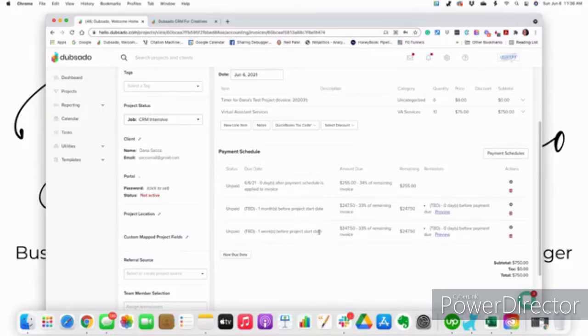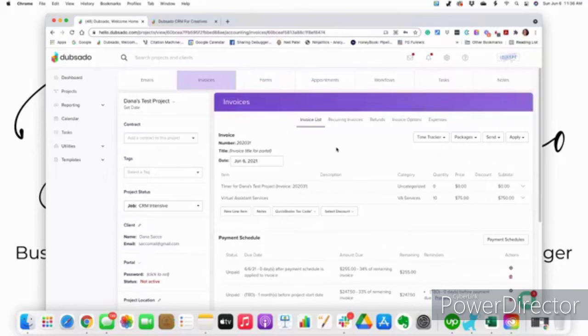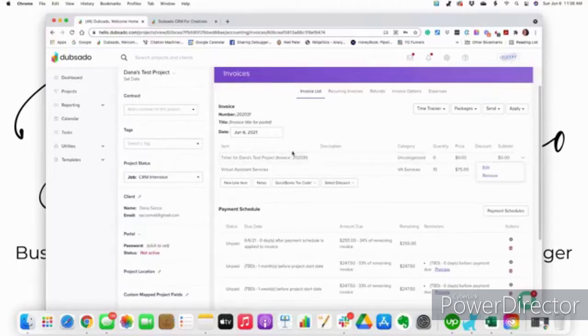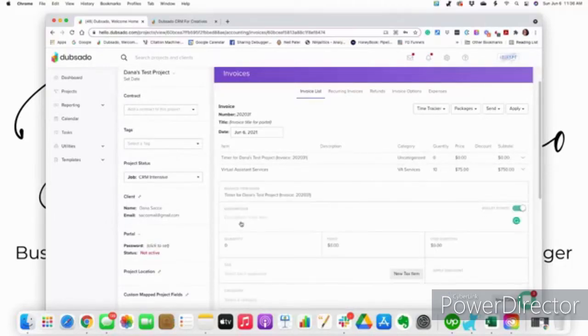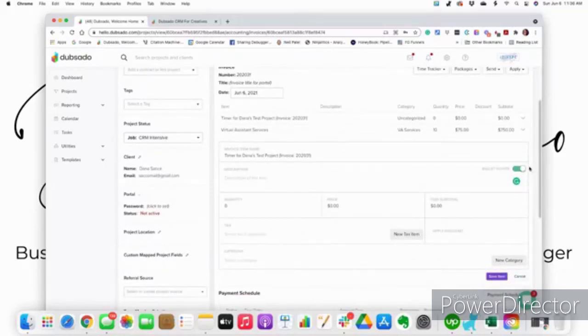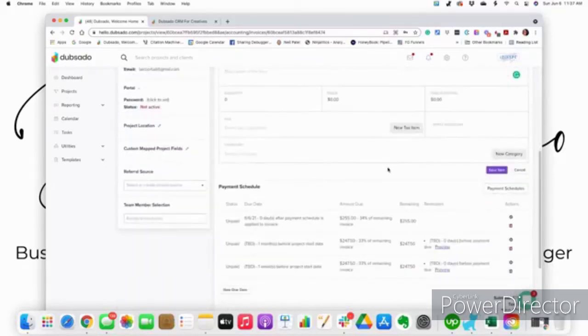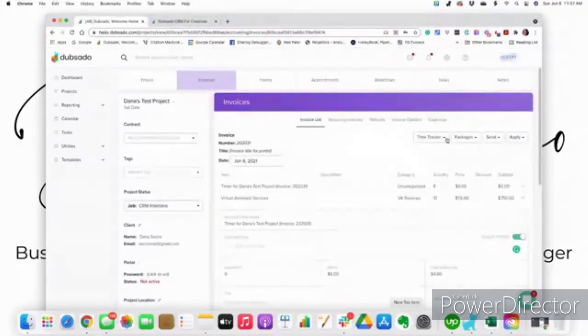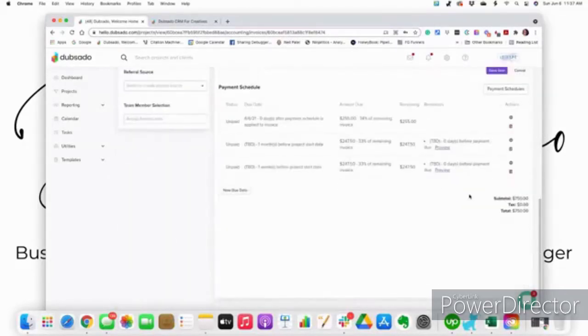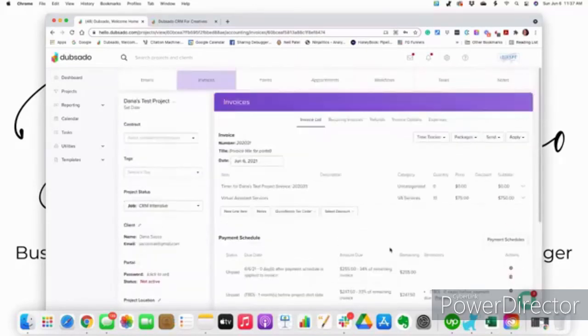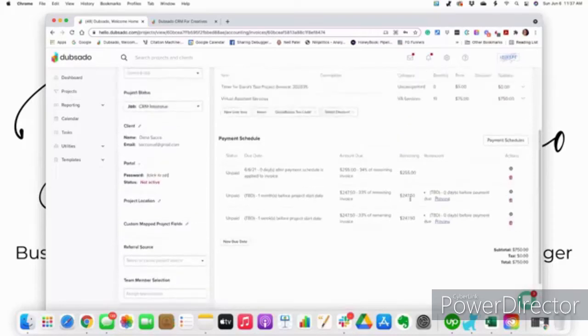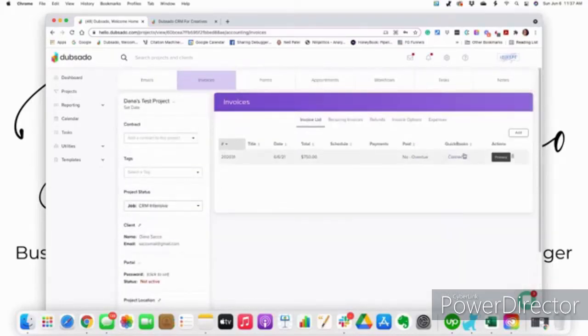So you can see there's a lot of ways to do this. You can come in here and customize everything for a client. No matter what it is, I can go in here and I can edit. And I'm editing the description. It will make it as bullet points or not bullet points. And then you can apply payment, you can apply a refund, and you can close out the invoice, save. All right. So now you have an invoice list and it's right here. So you see what they did.